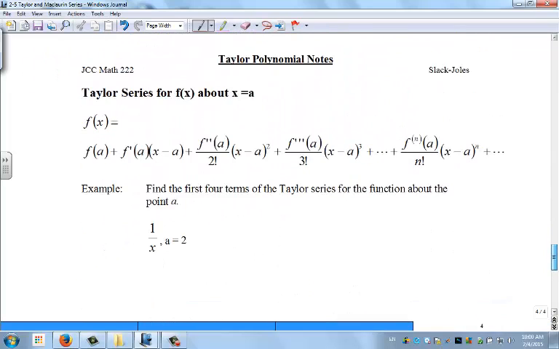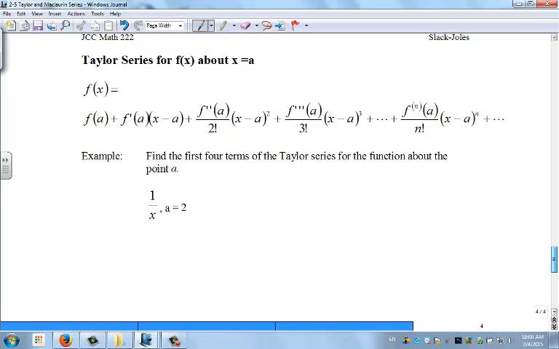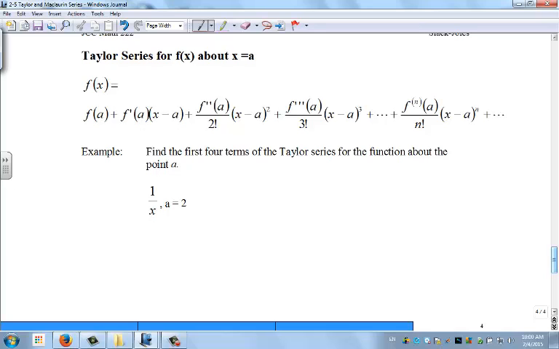This one also asks for the first 4 terms. I'm also going to ignore these instructions and find a full polynomial because I think it's important for you to recognize these patterns. All right. So 1 over x is your function. So let's go ahead. F of x is equal to 1 over x. F prime of x. Remember, the first 4 terms is usually the 3rd degree polynomial because you have terms 0, 1, 2, and 3. That's important to note.